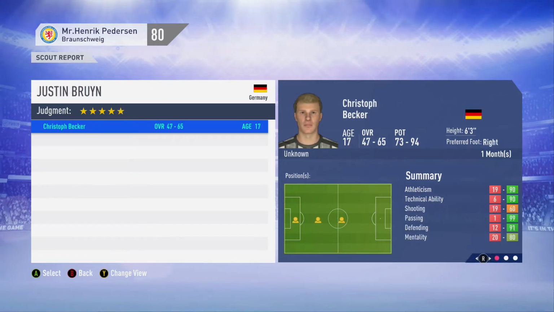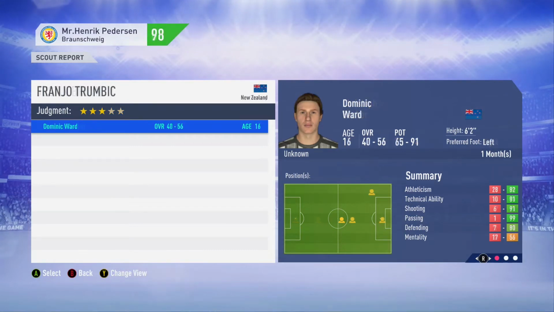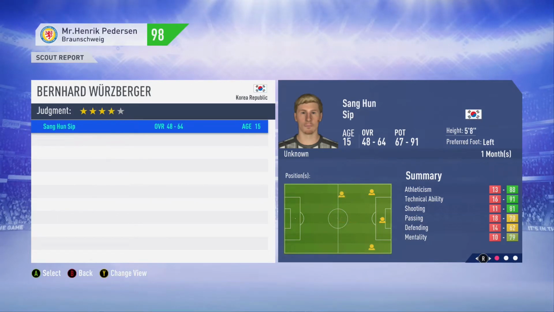And representing Germany, Christopher Becker, 47 to 65 overall, 73 to 94 potential. And representing New Zealand, Dominic Ward, 40 to 56 overall, 65 to 91 potential. And representing the Korea Republic, Sang-hun Sip, 48 to 64 overall, 67 to 91 potential.